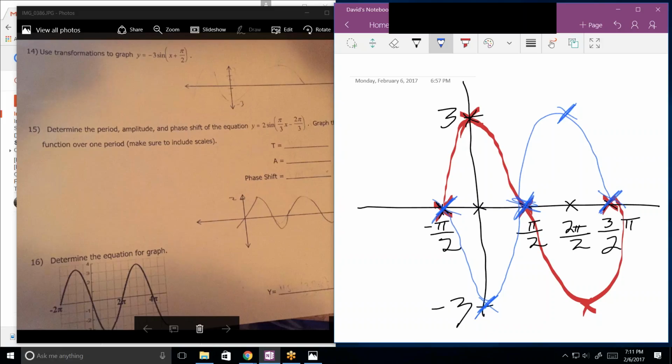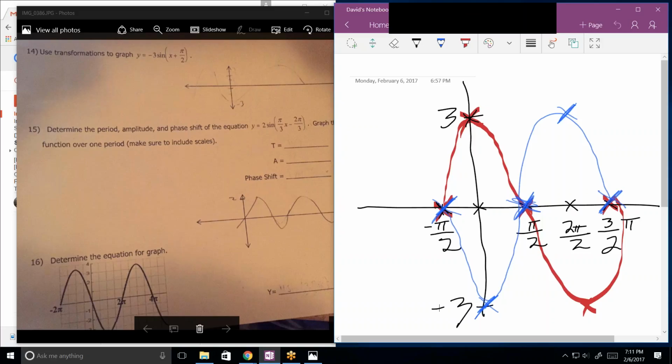In other words, what you drew here has the right shape, and its amplitude is correct, but by not labeling this point here and this point here, you're going to lose points. In other words, you have to place it properly on the horizontal axis, on the x-axis. But that's basically the best, most efficient way to do them.